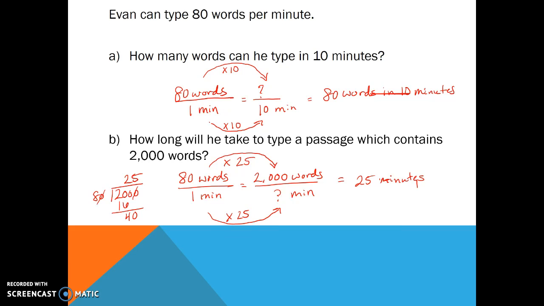So I liked this problem more, doing it with equivalent fractions. I think it's easier to use the equivalent fractions than it is to use the unitary method on this particular problem. And so that's why I wanted to demonstrate it, and I want you guys to be flexible with both methods so that you can look at a problem and reason about it and decide what the best way to solve it is. And there are always multiple ways to solve problems, and that's great. That's fine. So if you can solve it even with more than one method, you get like bonus points. I mean, not really, but you can give yourself some in your head.